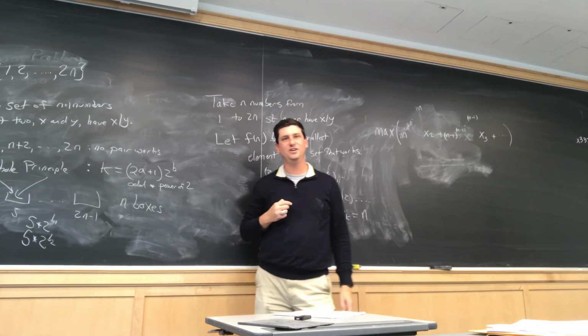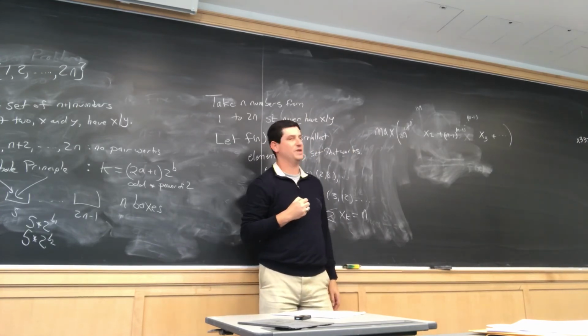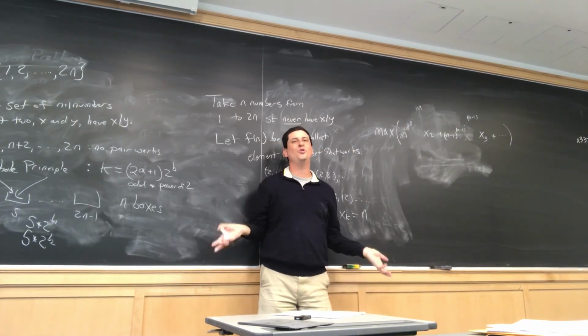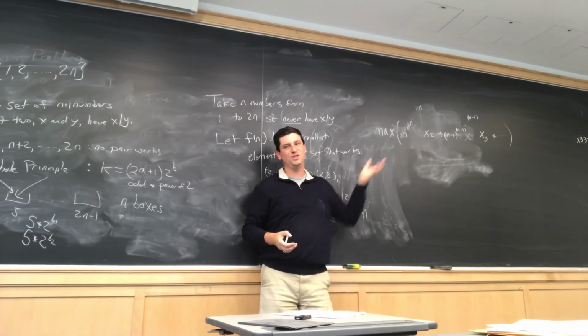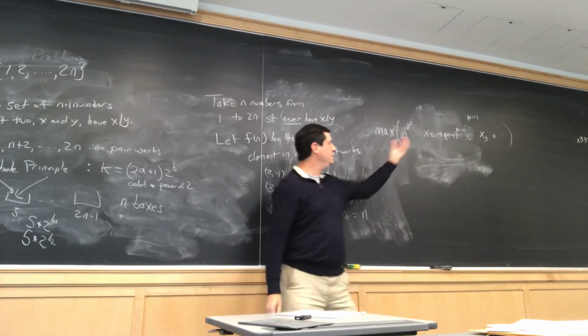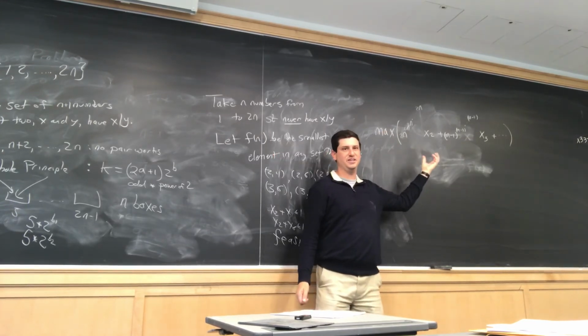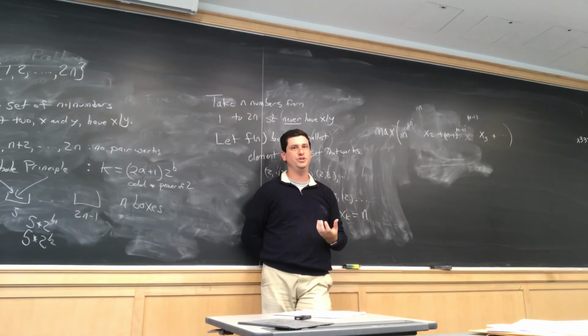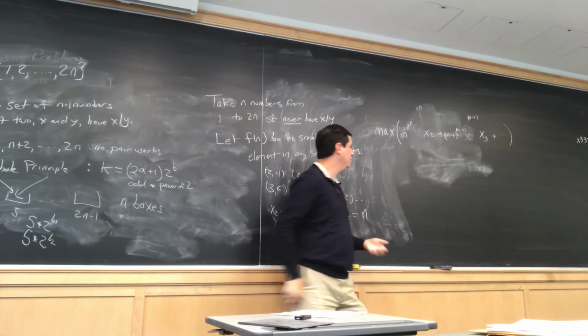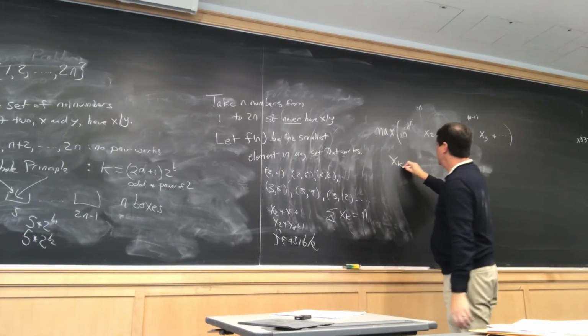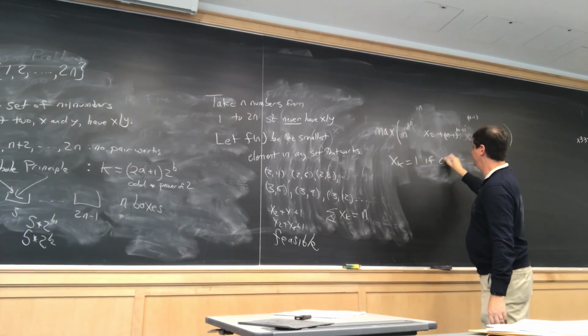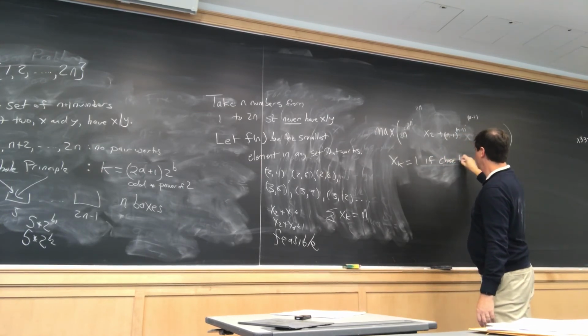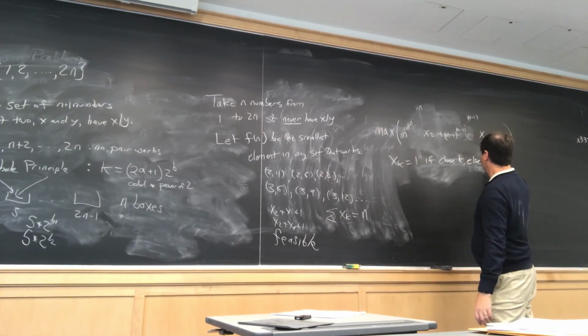Question? Are we maximizing or minimizing? Maximizing. Okay. And then, of course, we don't have a linear program that does maximizing, so you would convert the maximum to a minimum. But to me, it's just easier to view this as a maximization problem, because the variable is 1 if we choose it, and 0 if we don't. So you'll have xk equals 1 if we choose k, else it's 0.